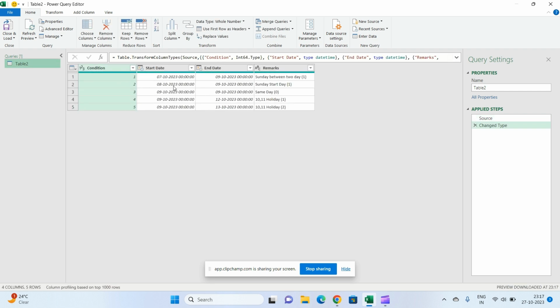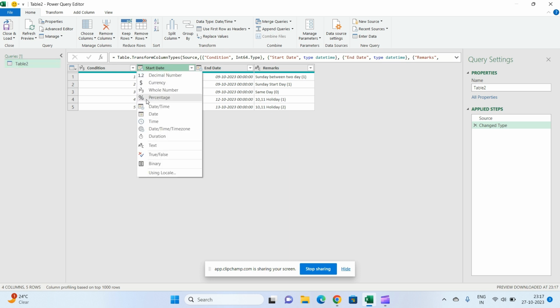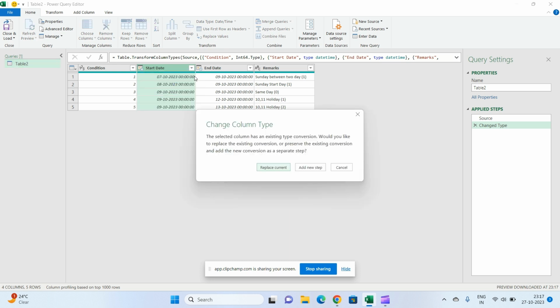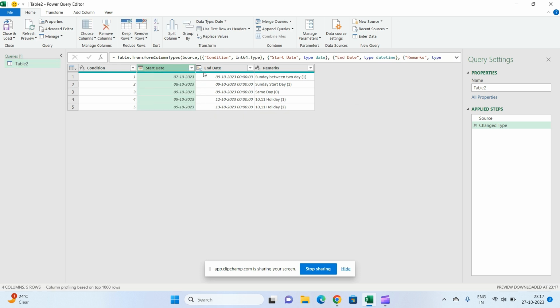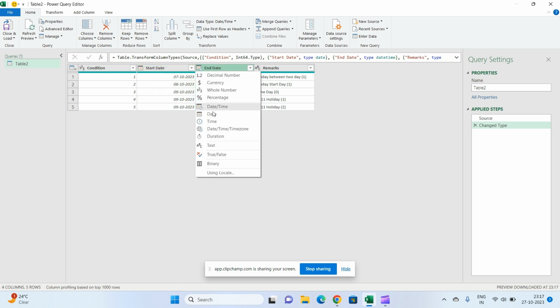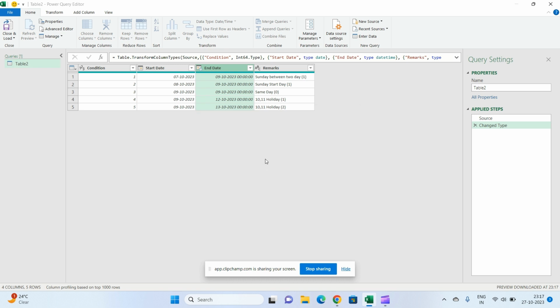Here you can see the data type is date and time. Now convert it into date, replace current, same for end date. Okay. Now here are our start date, end date, remarks, and these are the 5 conditions.